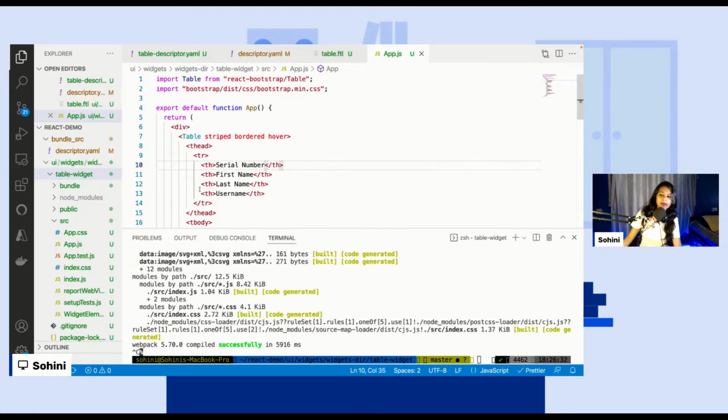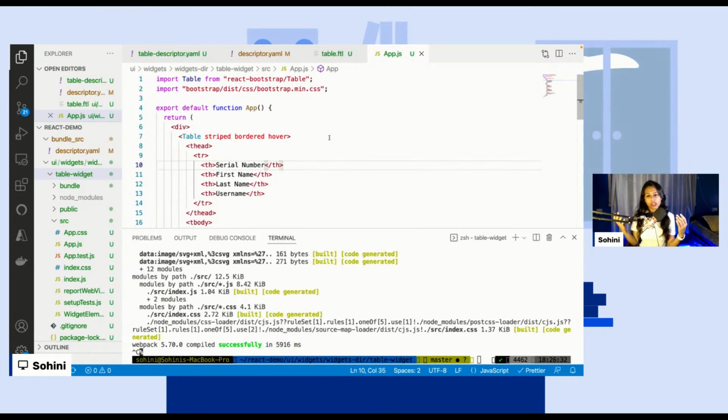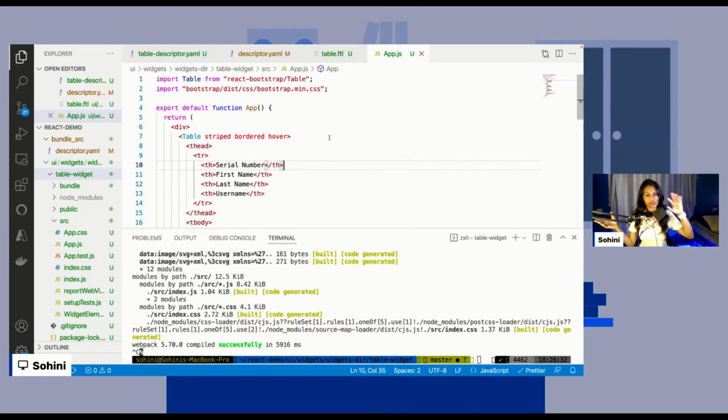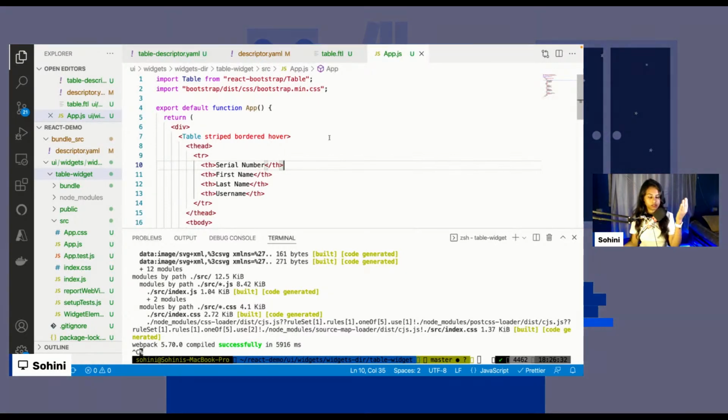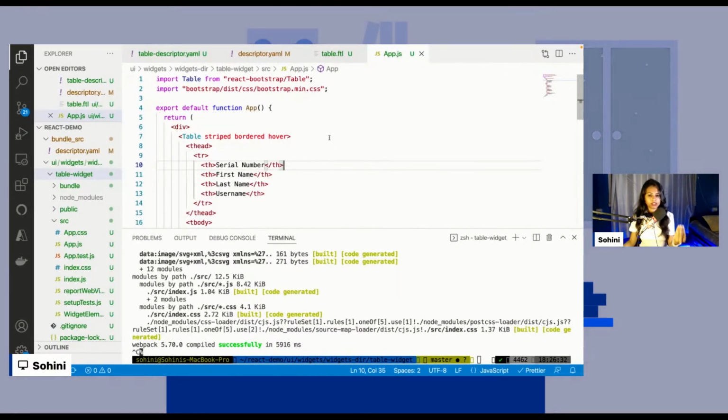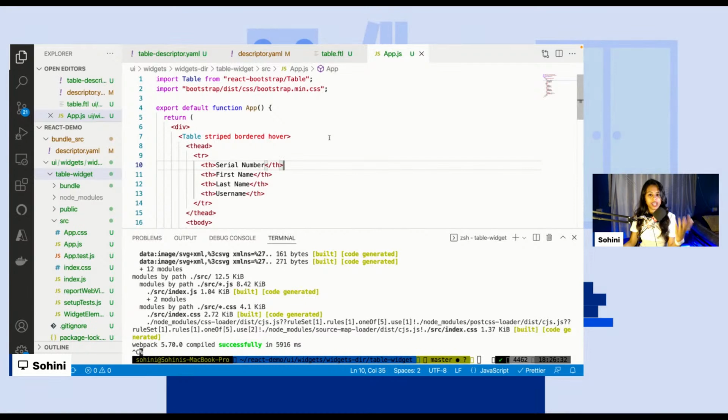So what I was talking about is now that we have written code, we need to wrap our code inside a custom UI element. Your code is supposed to go inside the intended component repository. The app builder needs to make sure that it can recognize the HTML tags, all the tags of your code. Else, even if you bundle it up and push it in the intended component repository and try to compose it in a page, this widget will just come blank. So we need to do that.